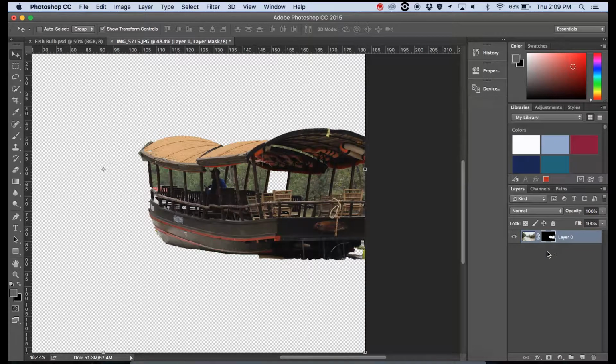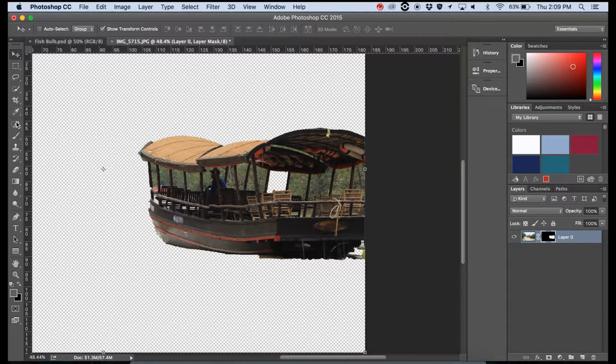If I enable the mask, it will then obviously do what we've been doing so far. Now, for example, there are things here that I want to get rid of. So what I could do is make sure I have my mask selected. This is one of the rookie errors. Don't click on your image, but click on your mask thumbnail.